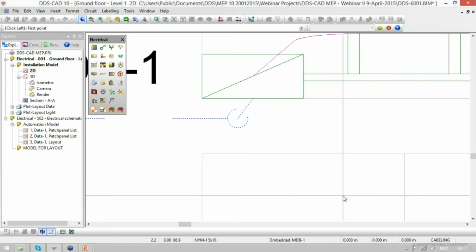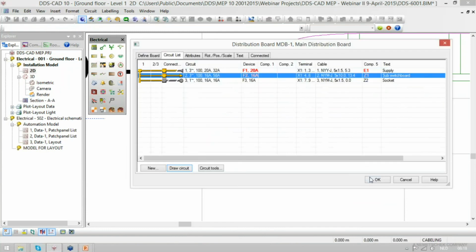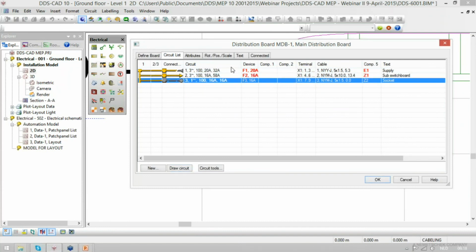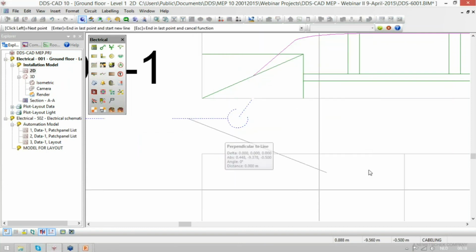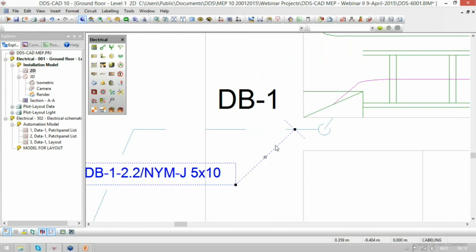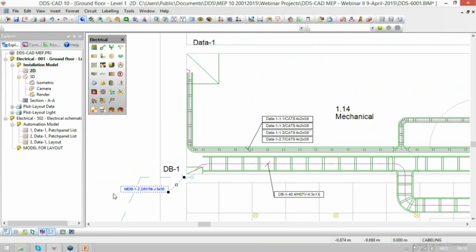So if I now choose a 10 millimeter cable, we can see that the connection from the distribution board to the cable, and also to the sub-distribution board, is now fully yellow, meaning everything is okay on this particular part. The indication in red, shown here on the device tab, will be handled later, because it also depends on what kind of loads are connected in the sub-distribution boards. So I will place a cable marker to indicate this cable.